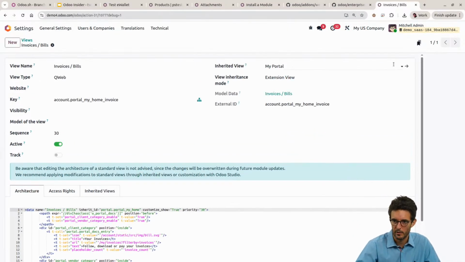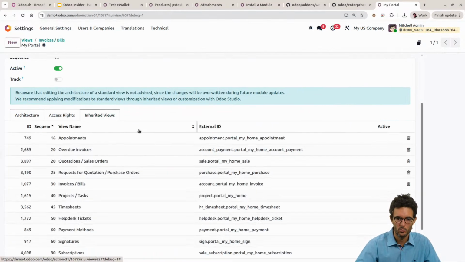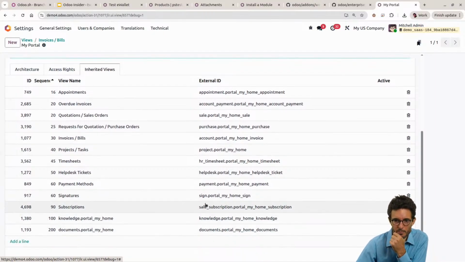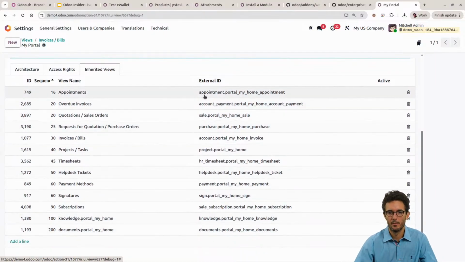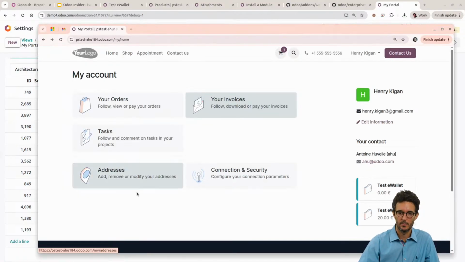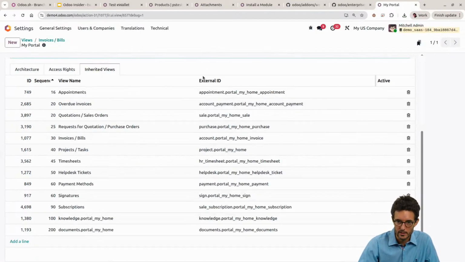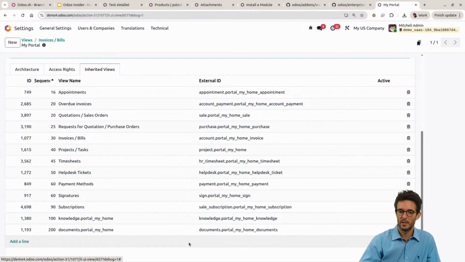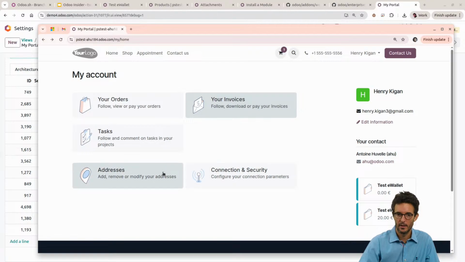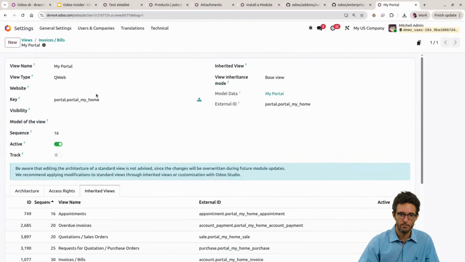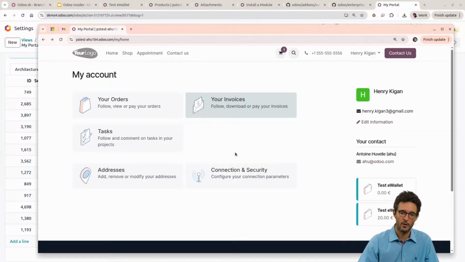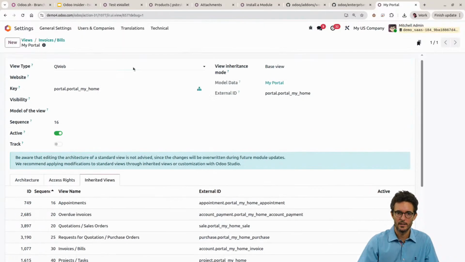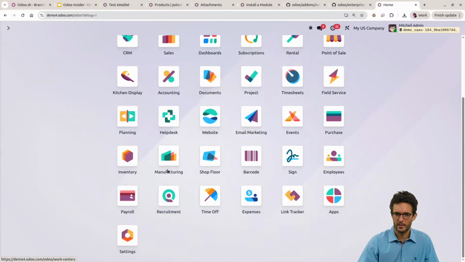So I go to its parent view, My Portal view, and from there, do we have views that are related to payroll? Because if we had buttons that link to payroll, it would be listed here. And I see nothing in the external ID that starts with payroll. We have something that is Portal My Documents. So the solution would be having documents that are linked to you and that you would show here. So let's put a document for Henry.